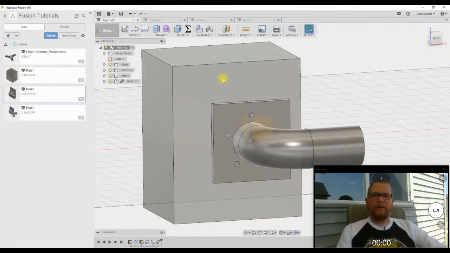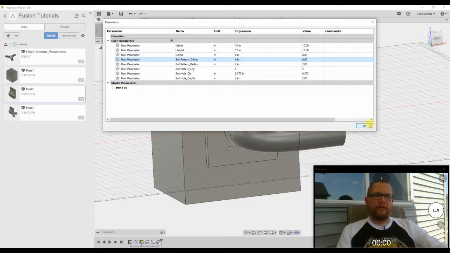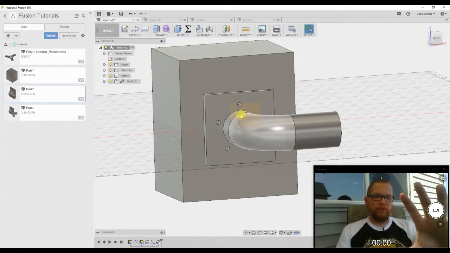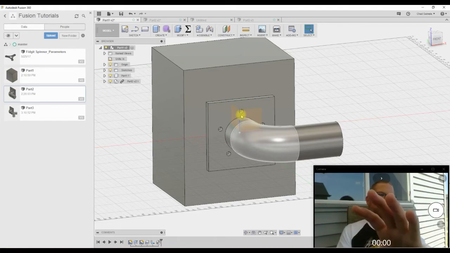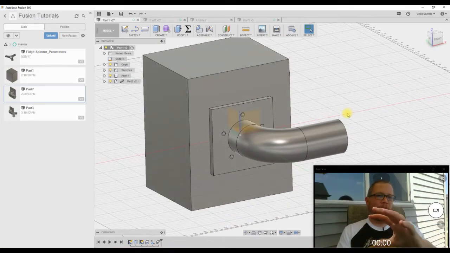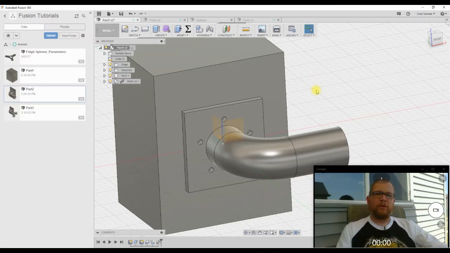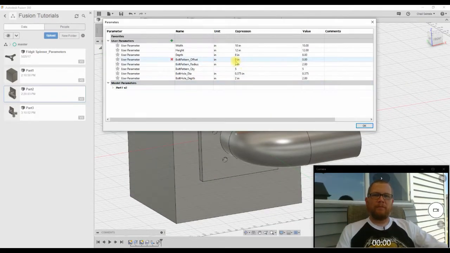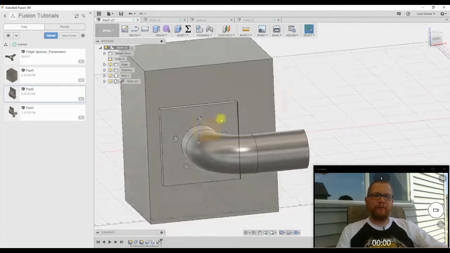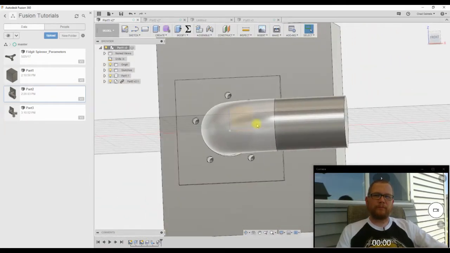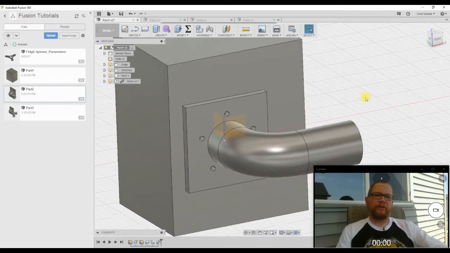So if I come back to the main block, like before, I said I had a parameter set up. I used a parameter to control the block, basically, through the sketches and so on, so that I can offset the whole pattern along the horizontal axis whichever way I want. You can do it both horizontally and vertically if you wanted to. Using those origin points and thinking about them allows you to make a design where, if I go -1, it moves the other way. It allows our holes to stay lined up, and the part is in a logical place, the origin points are in a logical place, and that's how that works.